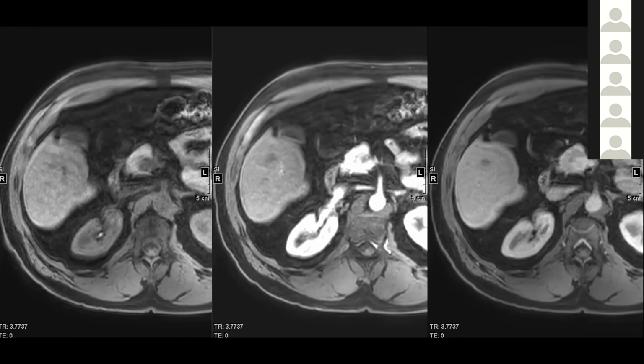It's up for debate, and right now the assessment of all major features for LI-RADS is based on qualitative assessment, so just visually assess it without using quantitative parameters. We don't have yet established quantitative parameters for any features. We also don't have much data on it. I think there's one decent paper that looked at quantitative assessment of washout, and it didn't do any better than qualitative assessment. So all these things are up for discussion. But as of right now, there are no parameters for quantitative assessment, like 10% or 20%. We don't have the data, and we don't have guidance on that. There's just basically visual assessment.